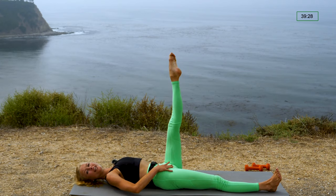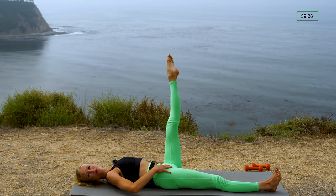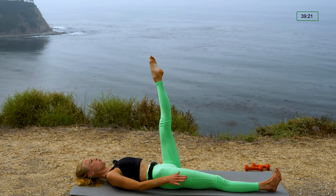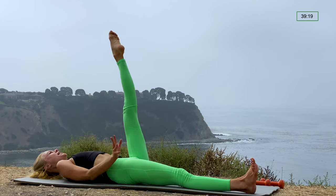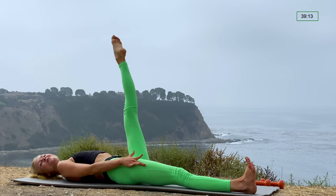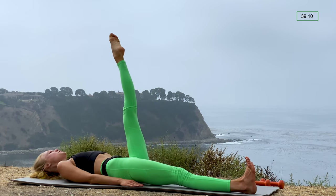Focus is on the core here. Don't let those hips move. Pull the navel to the spine, close your ribs, press the lower back down into the mat, make sure your left leg is nice and long. Think like a ballerina, make it nice and pretty, point those toes. The right foot is flexed and the right leg is pressing down into the mat, helping you with your stability.